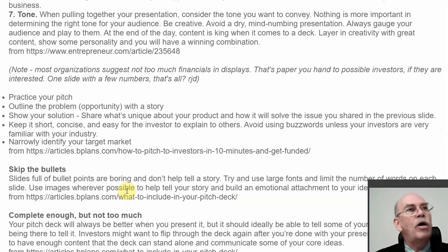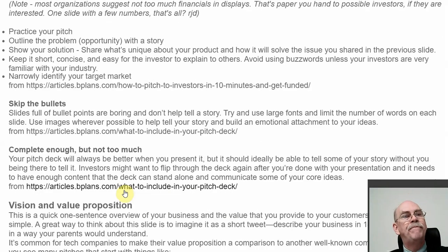Okay, we're still talking about ways to work your pitches. And one of them is practice. Come on, this is pretty simple, right? Just like your elevator pitch for next week. Practice it. Figure it out. Write it out. What do you want to do? And then practice it. And practice it again. And take an hour off. And come back and practice it again. Practice it so you don't have to think about it. There's no translation. There's no, oh, what was I going to say? It becomes automatic. You're only going to talk for 30 seconds.